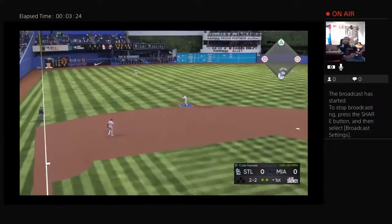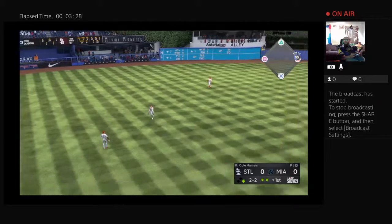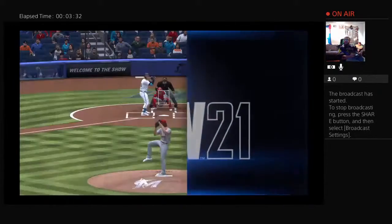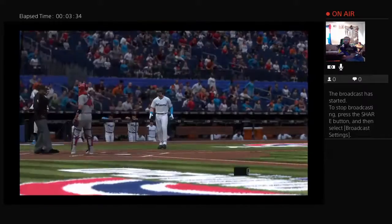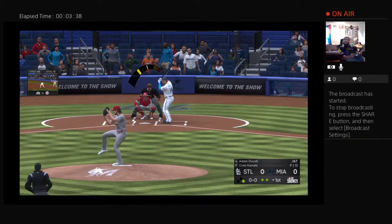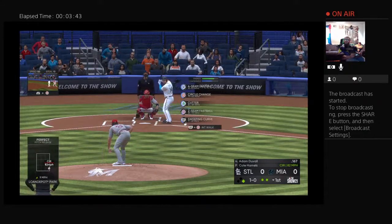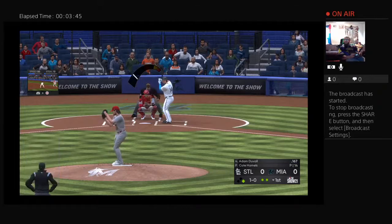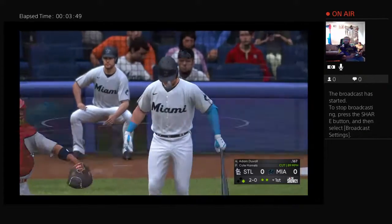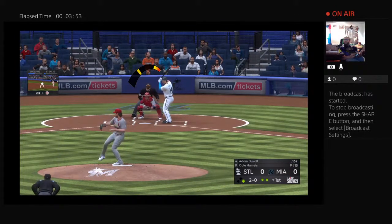Hit on the ground out to short. A diving try, but he can't haul it in. It's through for a base hit. Nice AB right there. A little potential for some 2-out lightning. Getting the cleanup hitter to the dish after the first 2 batters of the inning were retired. Next to stand in is Adam Duvall. He gets a shot to hit here in the inning following the 2-out single. Yeah, that hit might not amount to much, but anytime you can extend an inning and give a guy with plenty of pop a chance to swing it, the outlook of an inning changes dramatically.